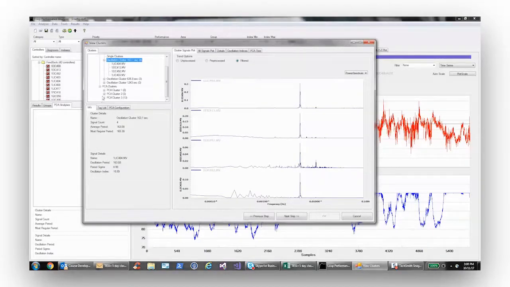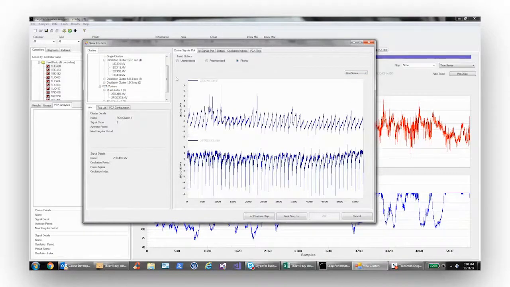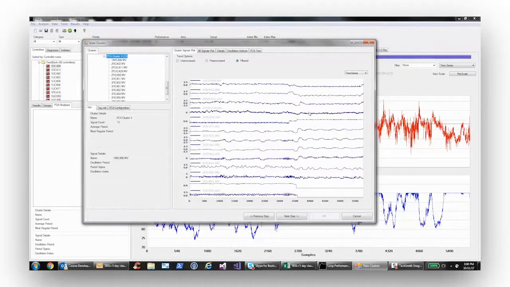The other types of clusters, PCA clusters, are principal component analysis clusters. They use a different technique. The math involved is more complex than I'm able to explain, but there are papers available if you're interested in that. The frequency spectra in this case looks similar for the two loops within the cluster, but that's not how the actual cluster is calculated. If you look at the other two PCA clusters, you can see the signals have a similarity when looking at the time series, and that may or may not show up in the frequency band.